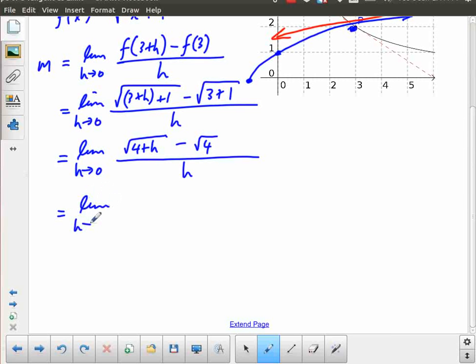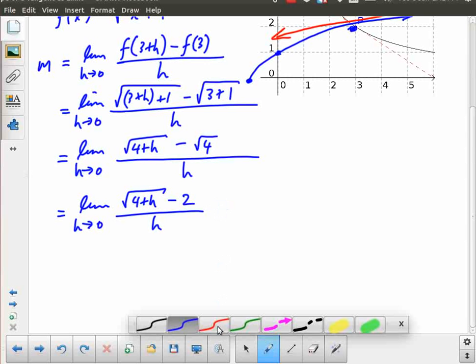The limit as h approaches 0 of the square root of 4 plus h minus 2, we take the square root of 4, all divided by h. Now at this point, there's no way we can do any kind of common factoring here, so you might think, oh, in this example we can't go any further. And sometimes that will happen. Then the best thing we can do, at least in our mathematical knowledge so far, would be to do an estimate. But if you recall, a skill that we looked at in the previous lesson was the idea of rationalizing. And you can rationalize the denominator or the numerator.